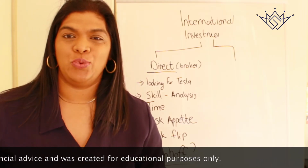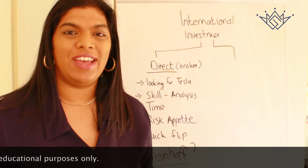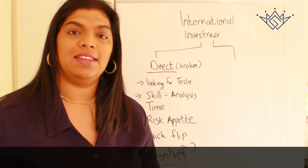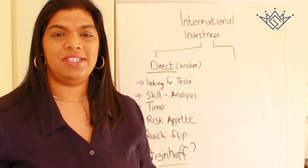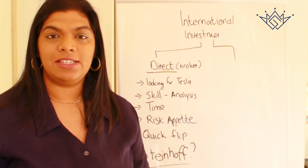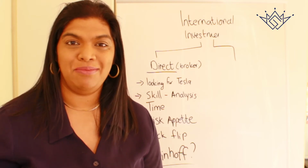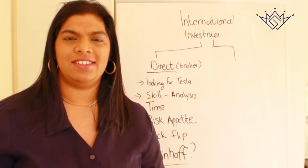Let's look at the direct way in which you can invest in the stock market. Firstly, although it's direct, you're going to have to do it via a broker. That can be your bank, it can be an easy investment platform, or you can go directly to the overseas market in whichever stock exchange you're looking to invest in. And in South Africa, you are allowed to take R1 million offshore. If you're exceeding that R1 million, you are capped at 10 million, but you're going to have to get the permission of the South African Reserve Bank.